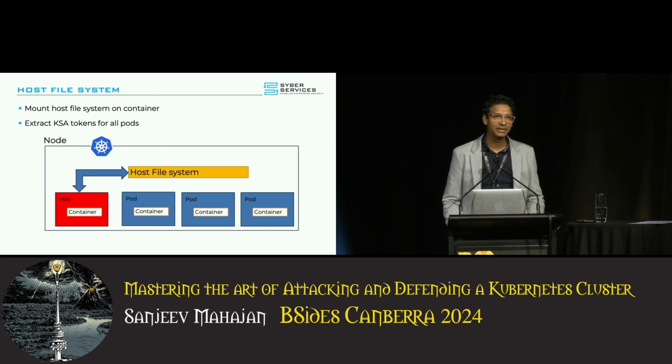We said, okay, let us try again. We extracted the host file system onto the container, and we started looking into what files we had extracted from the host. And we saw a lot of KSA, Kubernetes service account tokens, that we had captured from the host file system, and one of the access tokens had permissions to create pods. That was the game changer for us.